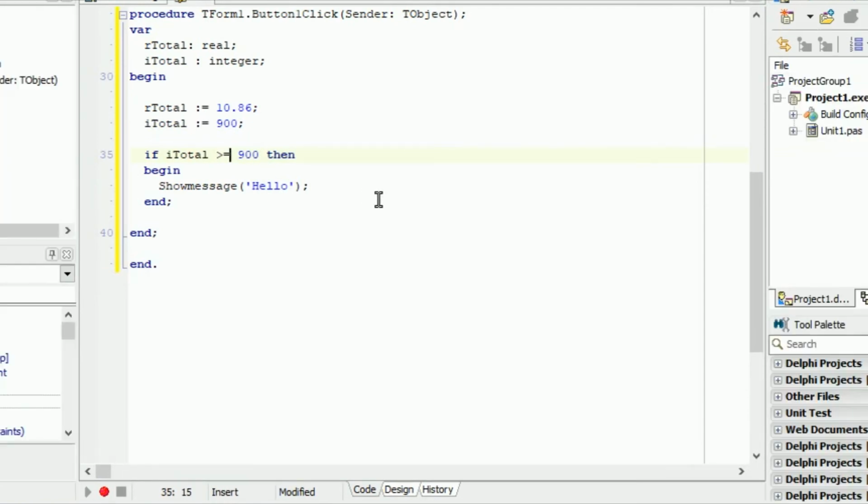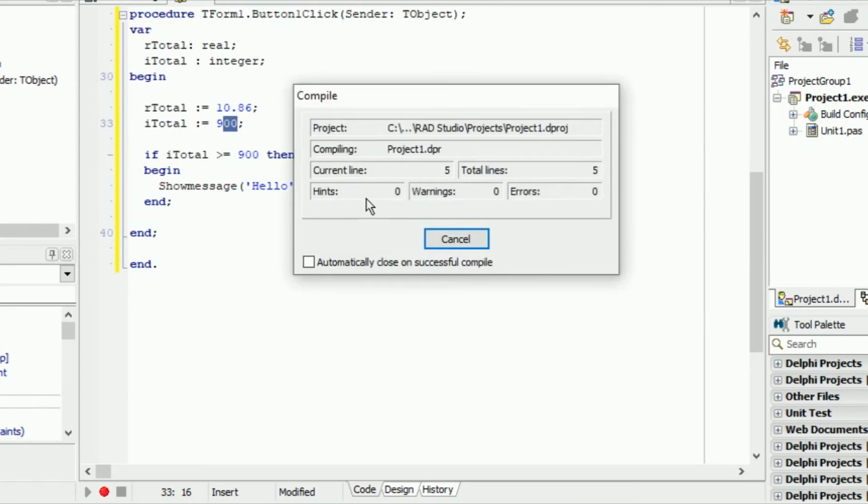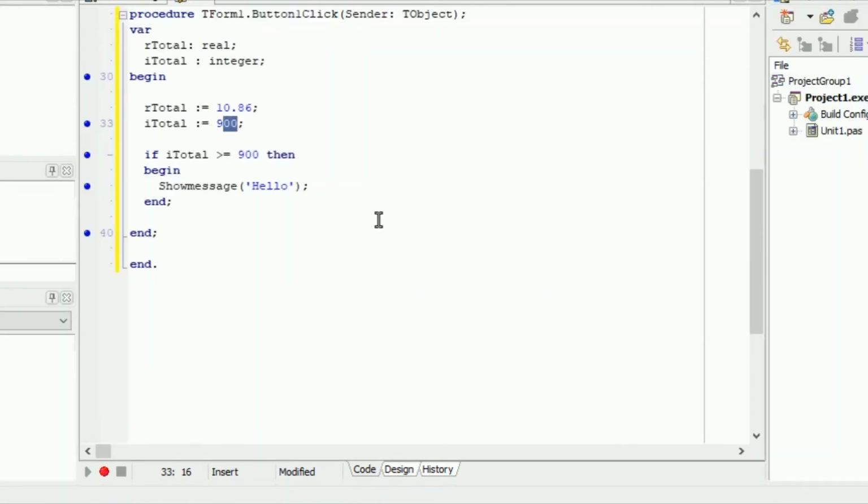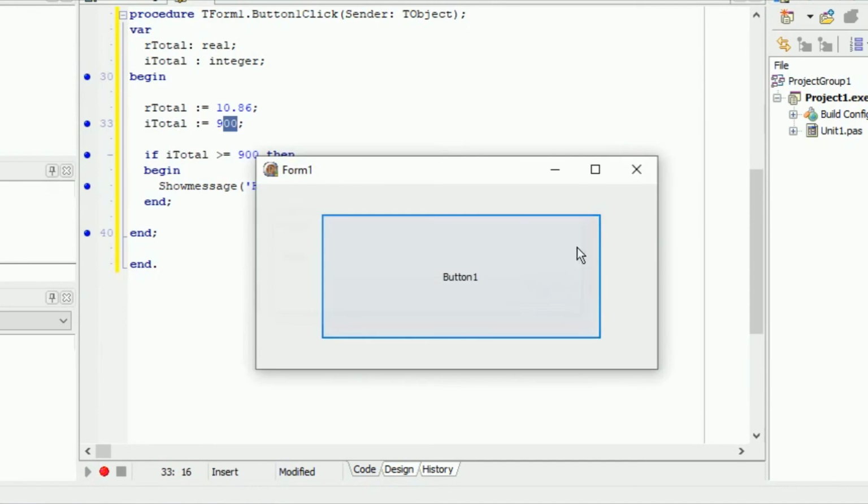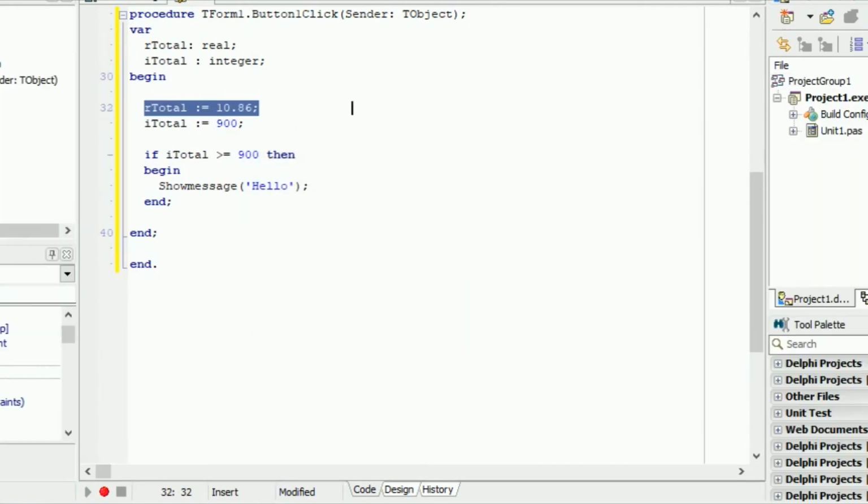But if I total is bigger or equal to 900, which means it takes this into consideration, it will run the code. Okay, so just remember, reals are kind of a gray area when it comes to if statements. You will rarely ever need to compare them like this. Usually it's more like two variables you compare, which usually works slightly better in some cases. So yes, that's bigger or equal to. That's basically what I wanted to show you guys.